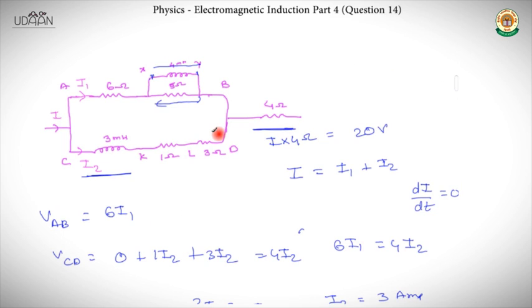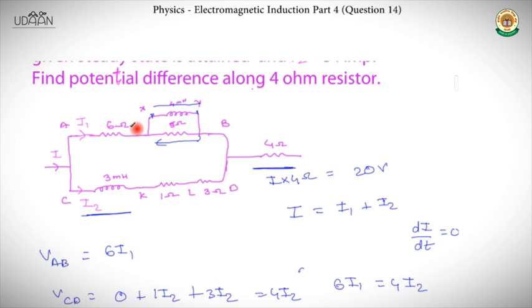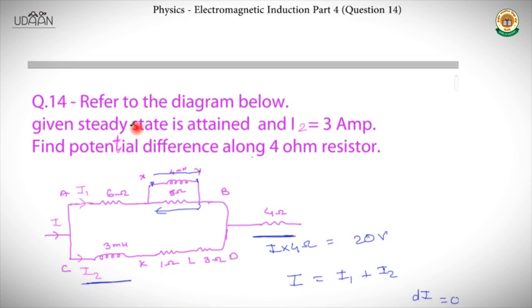Basically, this was an easy numerical. As you can see, it is a normal circuit analysis just including an inductor. Instead of this inductor, there could also have been a capacitor. In both these cases we just use the basic properties of how they behave in the circuit and apply them. It seems to be a difficult question when we combine inductor and capacitor and more things, but it is actually easy to solve if you just apply the basic rules of circuit solving.